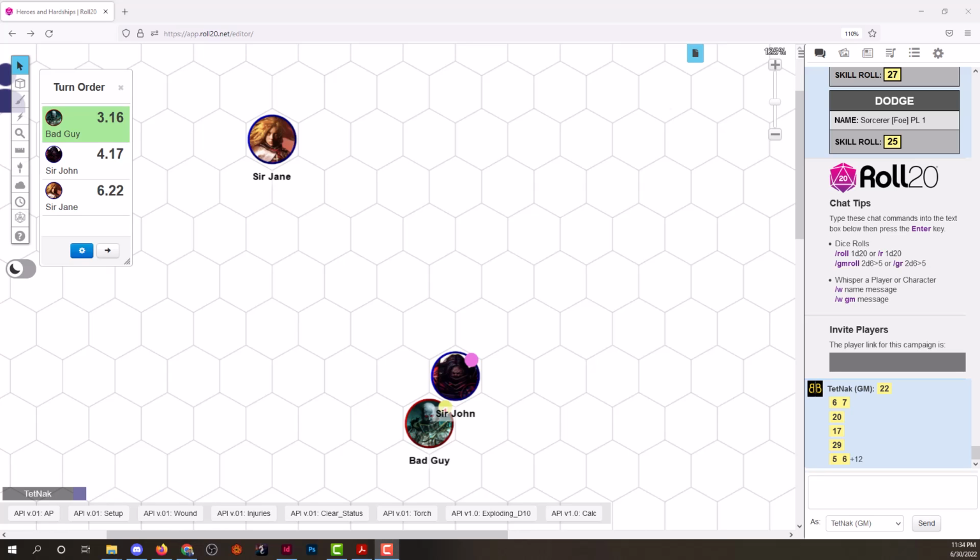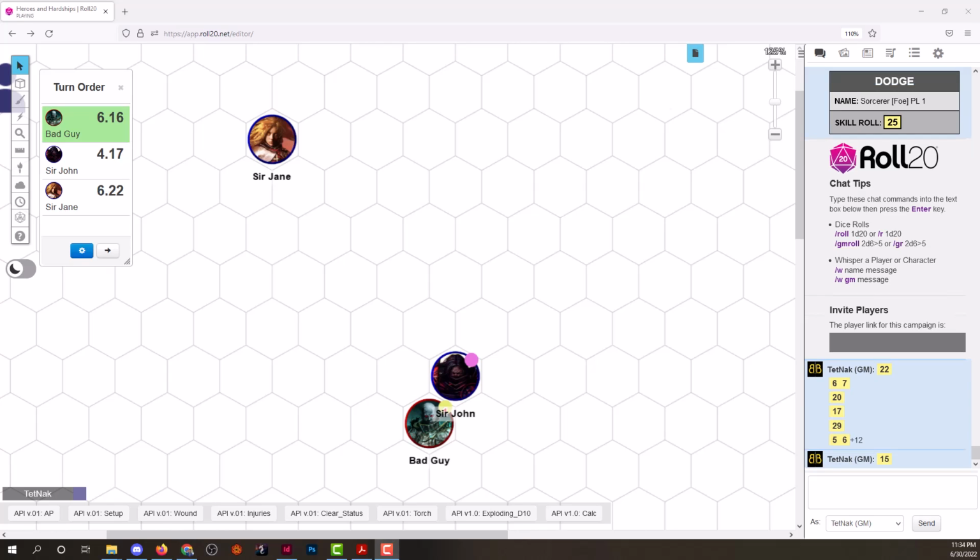If we look at the combat track, the lowest person on the combat track is the bad guy with 3, so he goes next. He decides to make a standard attack against Sir John, so we're going to add 3 to his action points score, bringing him up to 6. The bad guy makes a sword attack against Sir John.